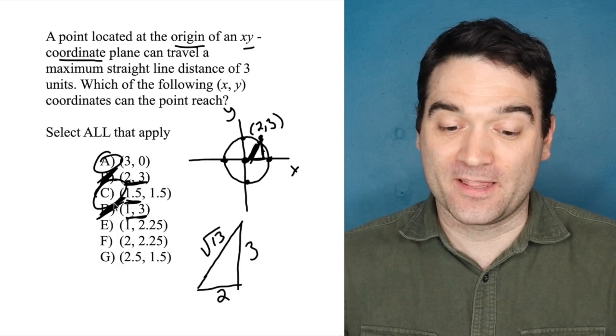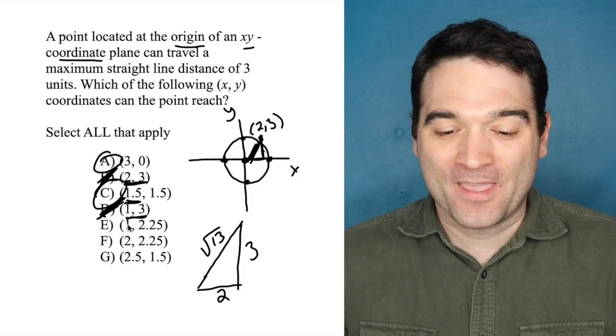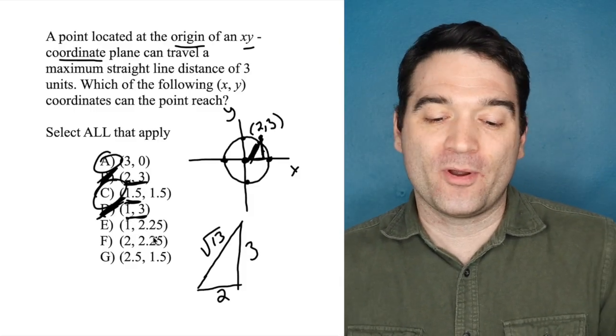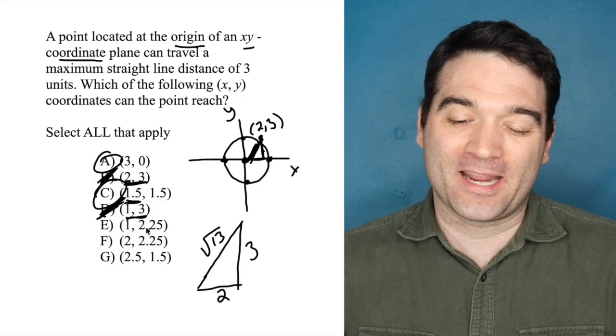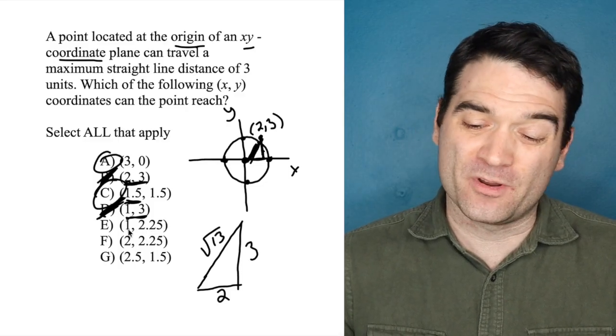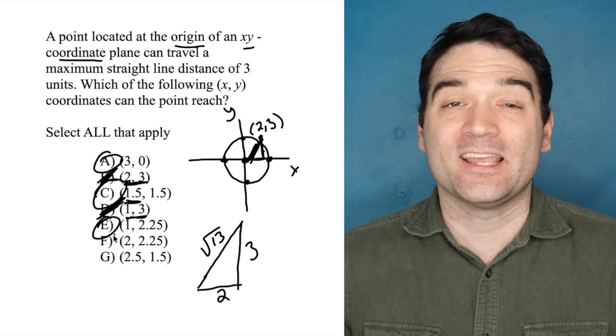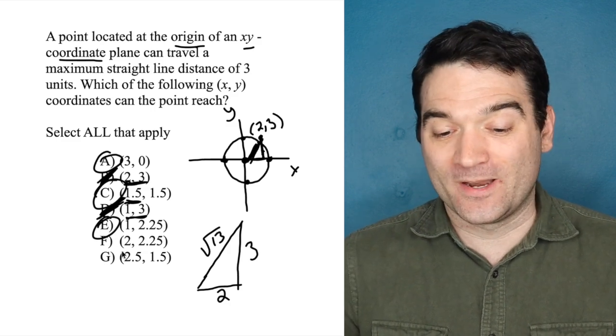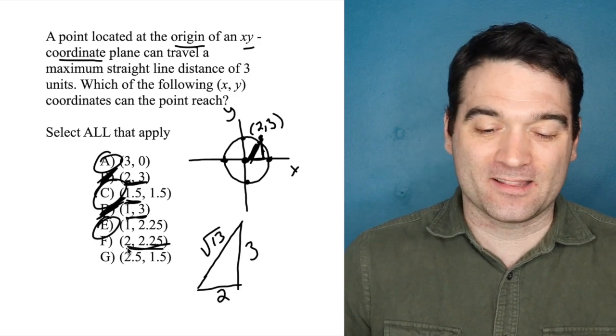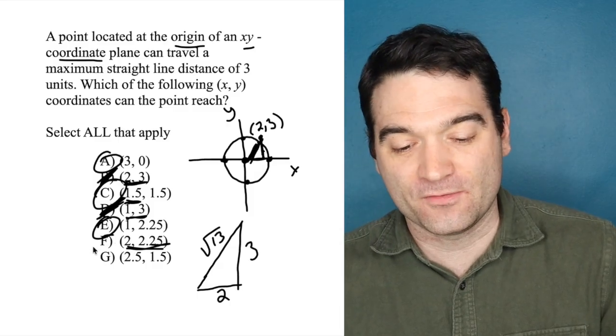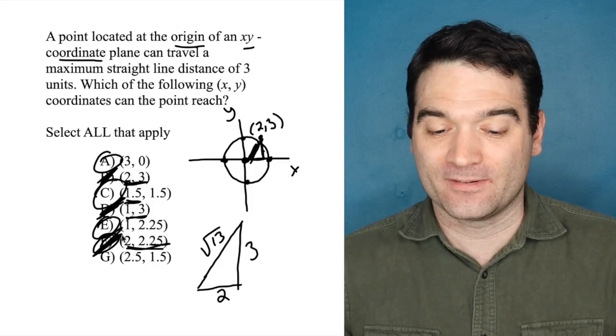How about this one? 1 squared plus 3 squared, right? Oh, sorry, I just did that one. How about E? That's 1 squared plus 2.25 squared. When I did this on my calculator, I got this to be the square root of 6.0625. So that is in. It's smaller, right? How about this one? This just misses it. I think this comes out to the square root of 9.0625. That's out, right? Not included.